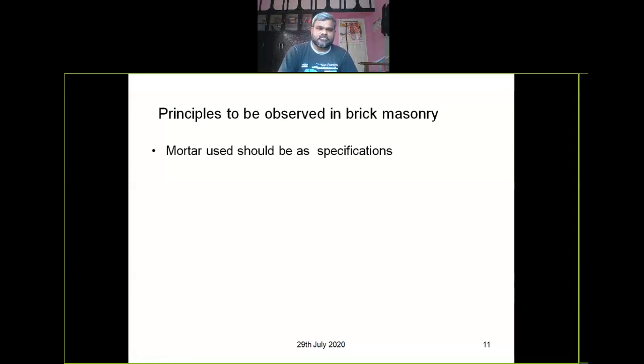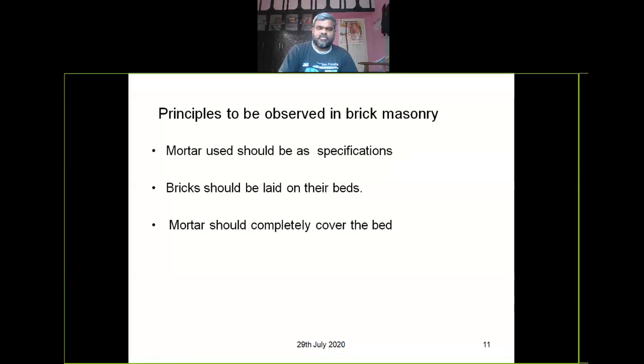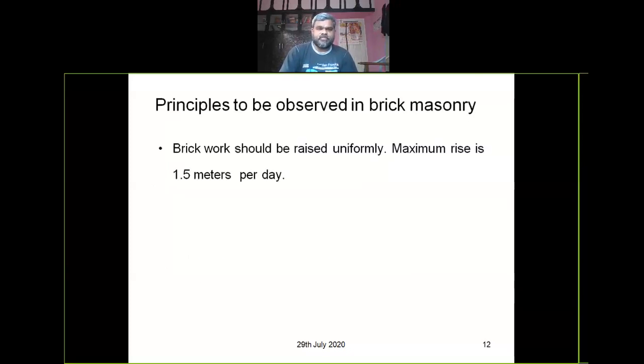Right. Bricks should be laid on their beds. Mortar should completely cover the bed. The frog of the brick should be upward because a frog is like a groove, and it is convenient for the joint of another course, right? So brickwork should be raised uniformly. Maximum rise is 1.5 meters per day.